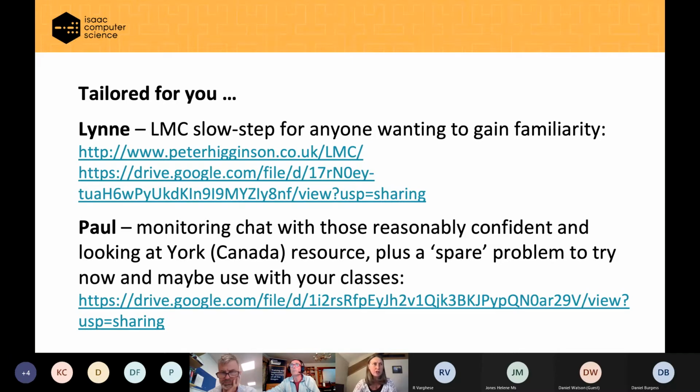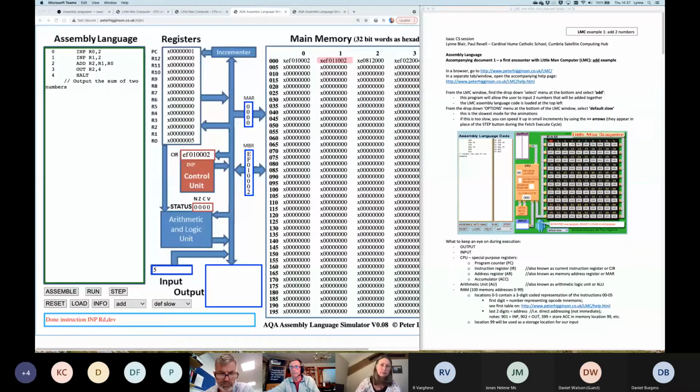So I'm going to try and stop sharing these slides, and I'm going to share my screen instead. So let me get this back and I'll share screen instead. Okay, so hopefully you can see a split screen. Oh, I've got the wrong window open, but in a second, I'll get across here.